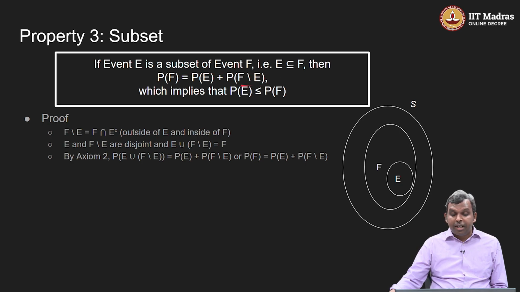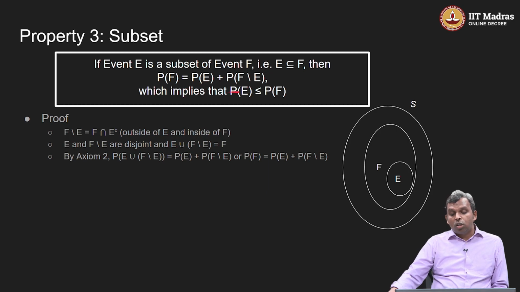So what does this property tell you? It concerns three probabilities: the probability of the entire F, the probability of E, what is inside this small circle, and the probability of what is in F that is not in E. It's intuitive that P of F should be equal to P of E plus P of F minus E. If it's a reasonable probability space, this should be true, and that's a property that holds here. We can prove this property; it's not very hard. I have a proof here. It just relies on E and F minus E being disjoint and their union being F. Then you use axiom 2, and you are done.